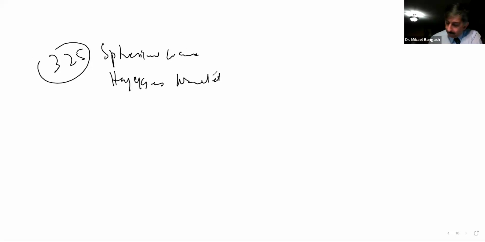325. Now, all of the following terms describe the shape of a sound wave created by a tiny fragment of a PZT, except for what we talked about today. Okay, so we call that a spherical wave. We call it a Huygens wavelet. We even call it V-shaped, or a V-shaped wavelet.